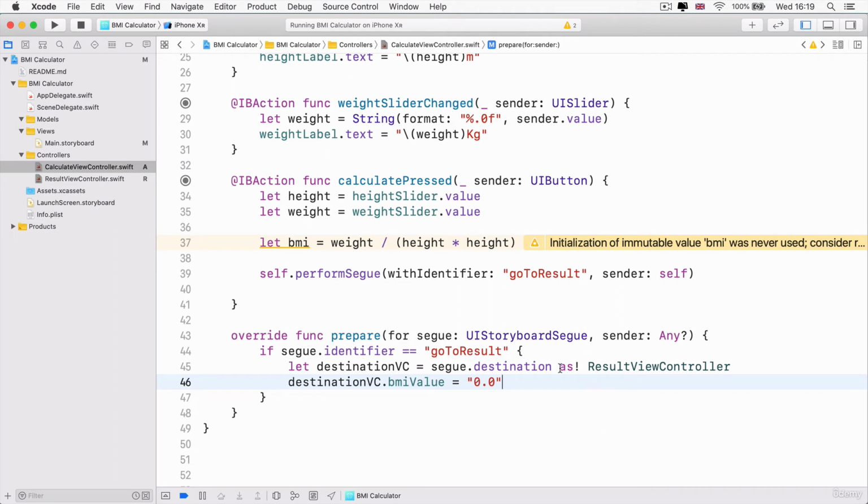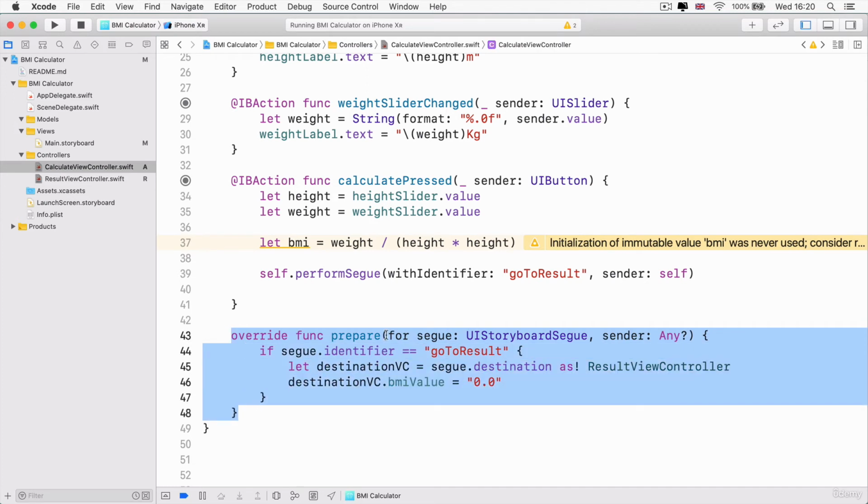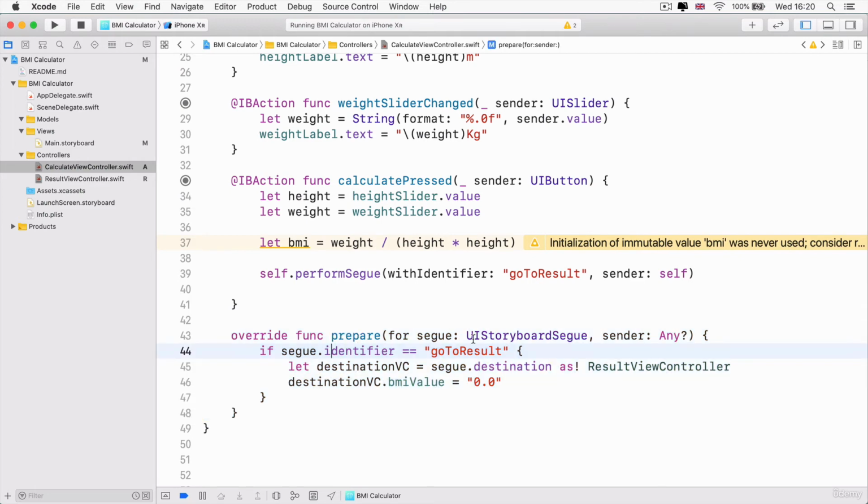Now, why is it that we had to do this, and what does it mean when we write as? Well, remember that we're overriding this prepare for segue method, and when Apple created this method, they didn't know that we were going to create a ResultViewController. They didn't know about a bmiValue that we needed to set.